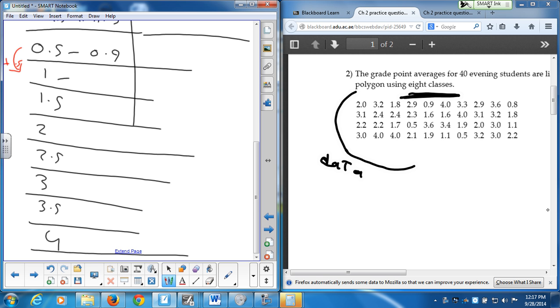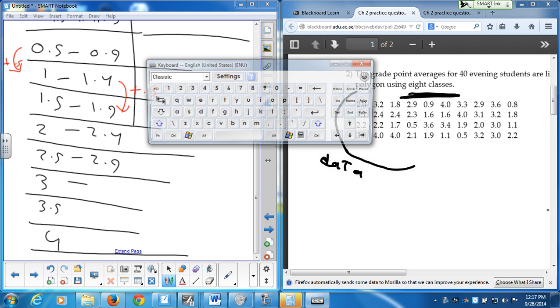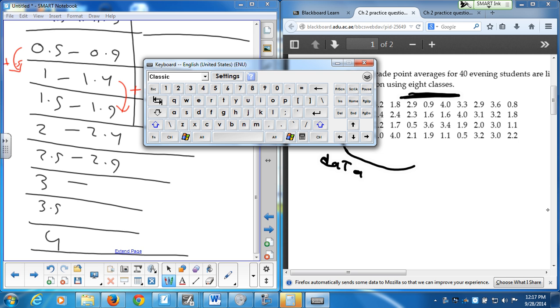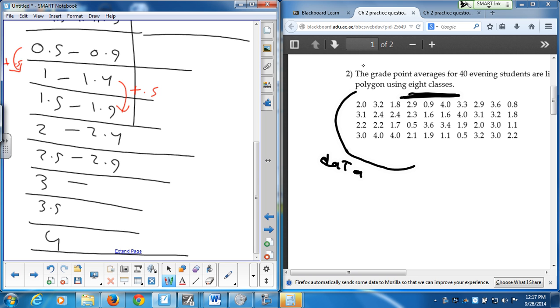This, of course, should end the same way. I should put 0.9, and I keep adding 0.5, so this will be 1.4, and then 1.9, and then 2.4, and then 2.9. Just keep adding 0.5 also, because the vertical distance is the same here. So here also you just keep adding 0.5 as well, right? So that would be 3.4, then 3.9, and then 4.4. That's it. So this is the last class.